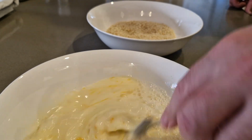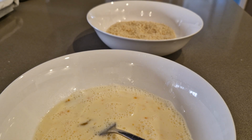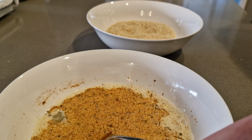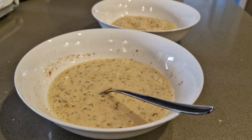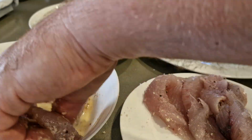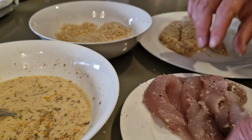Simple breading, so I'm just doing milk mixed with an egg and then panko crumbs. To the milk mix I've just added salt, pepper and a bunch of Cajun seasoning as well. I've then stripped up the Tailor fillets and taken off all the red meat, and then I've just quickly breaded them and chucked them into the air fryer.